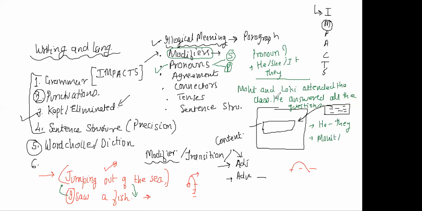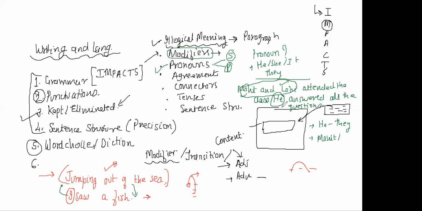We have to take care of the case of the pronoun, whether it is singular or plural. Otherwise, this becomes dangling. He is a dangling modifier because it is not clearly identifying which noun it is replacing. So whenever there is a pronoun, there has to be a clearly identified antecedent. These are the two antecedents. Antecedents means nouns which come first. So there are pronoun related questions. When there is a long sentence, identifying the pronoun becomes a little difficult when the nouns are placed far off. Does it make sense?